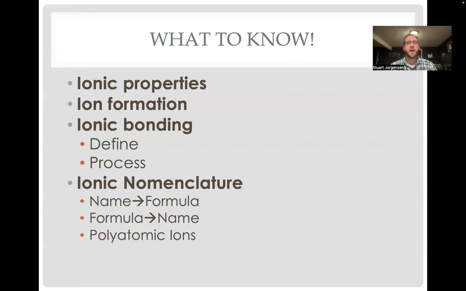electrons to become stable. And most of our time, a bulk of our time has been spent on the naming and the writing. It's a little more involved when we start to look at the charges. And so we spend a lot of time making sure that our charges add up to zero. We put the metals first, Roman numerals, et cetera.